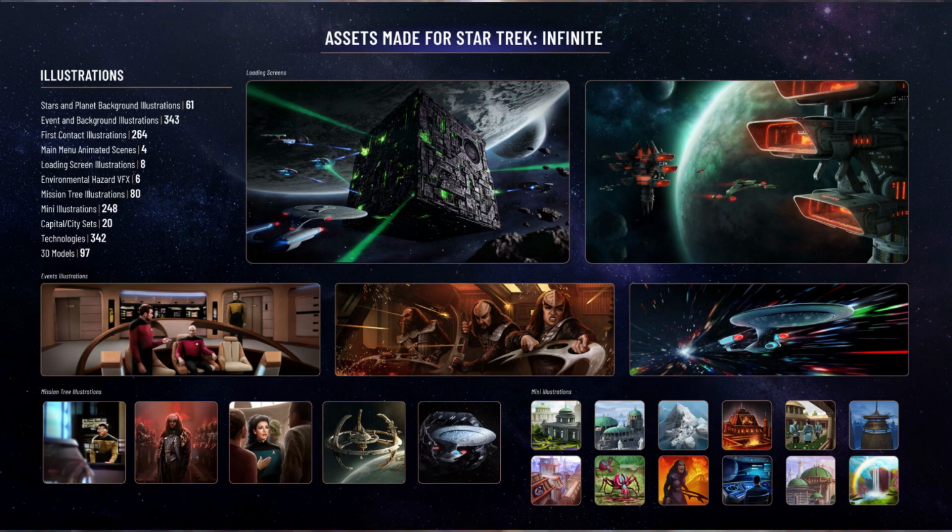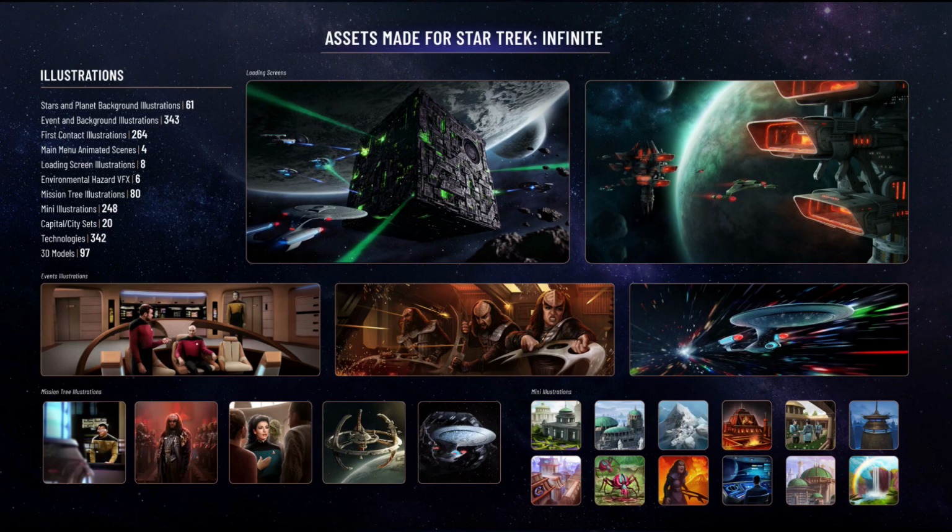So does that mean we've got 264 different races out there, or perhaps there are multiple for each race, I would suspect. The main menu animated scenes, 4, which are those 4 we saw at the start of this dev diary. Loading screen animations, 8. I won't read them all out. Mini illustrations, 248, and technologies, 342. So I imagine that's across the 4, but that's a good start in terms of technologies.